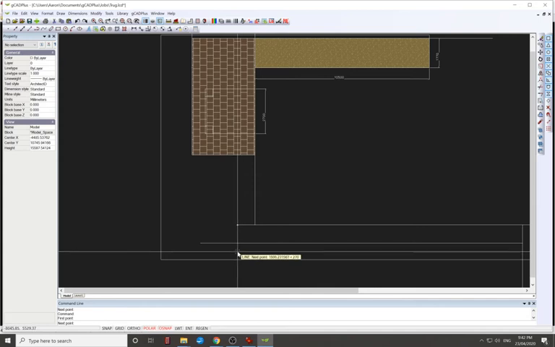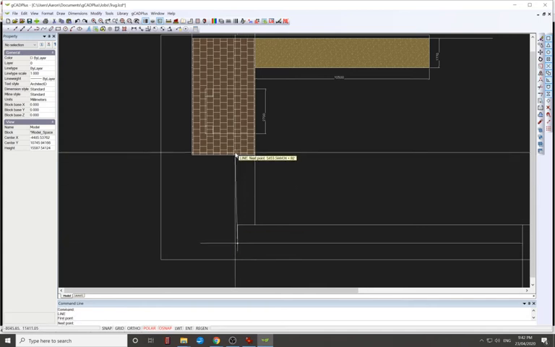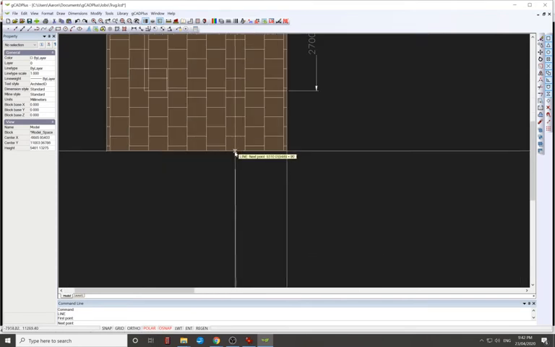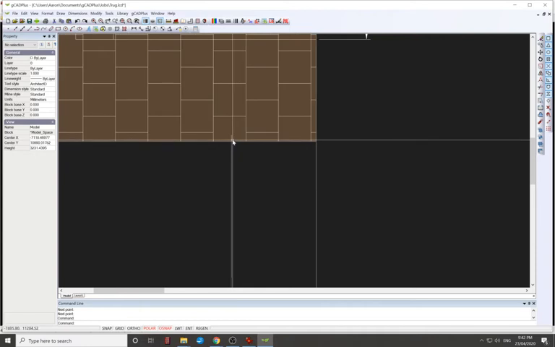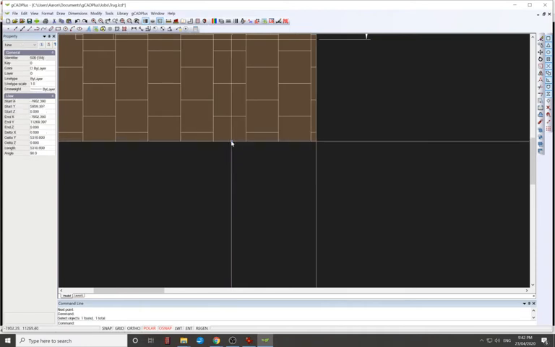I'll go to there and I'll start another line from here. Again, it doesn't polar track on that line, which is kind of annoying because I can never really get it straight with the mouse, so I'll just go past it, click on it, and then bring it back in like that.